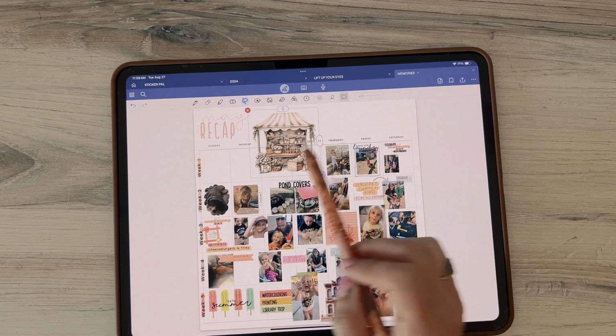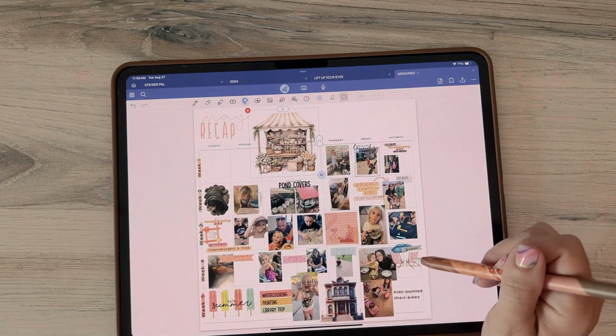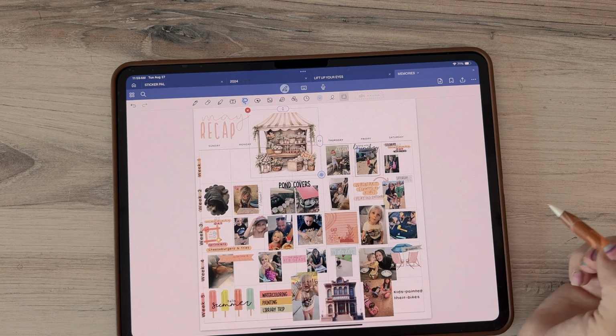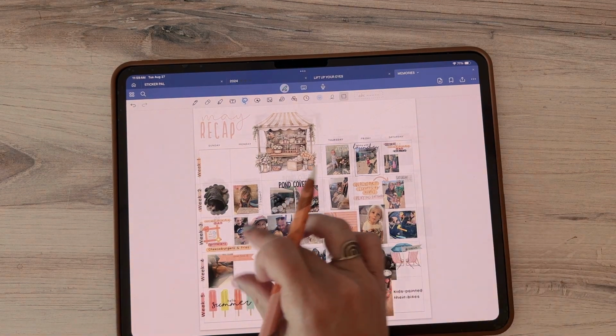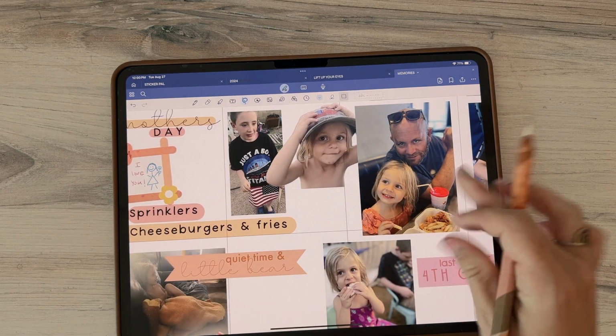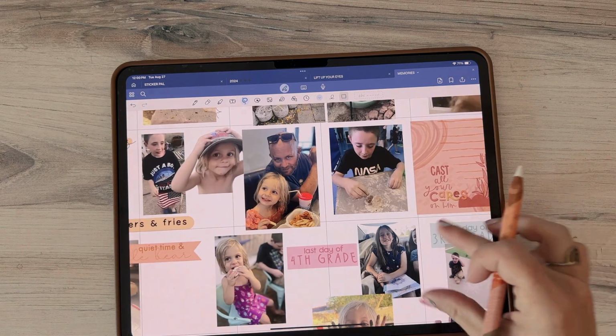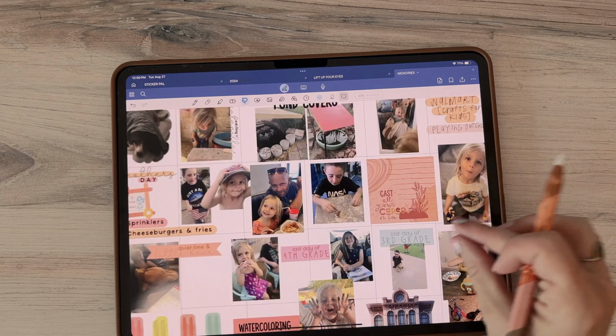Okay, so here's another May recap. This is a sticker from Breezy Organization. I think this is a sticker from Breezy too. So is this. So a lot of stickers from Breezy Organization. And then sometimes I'll just use like little flags. There's a little flag. I think this is a flag too. And so is that.